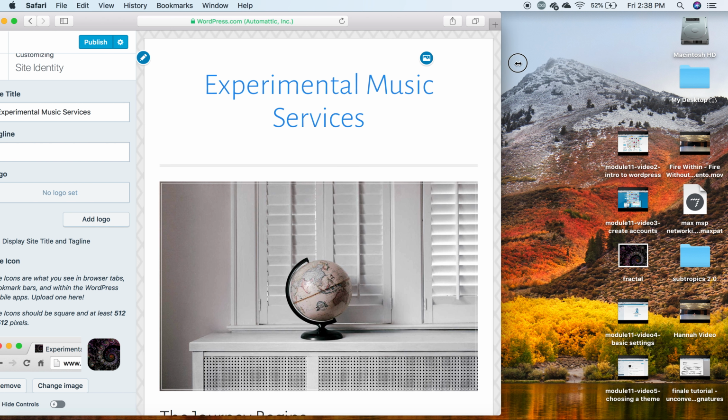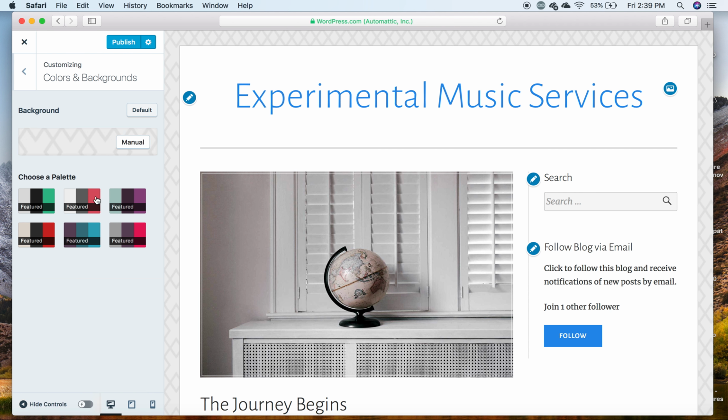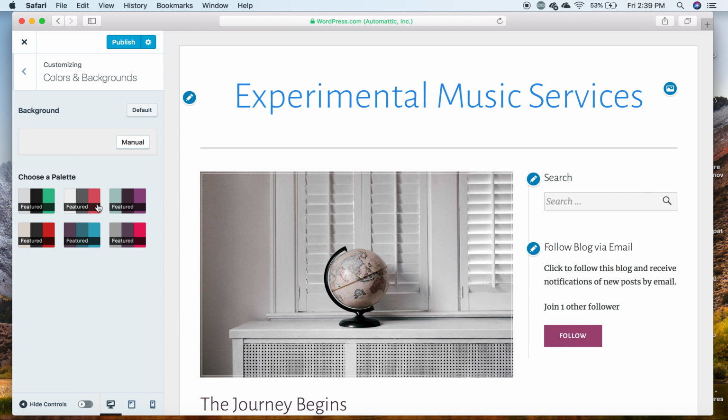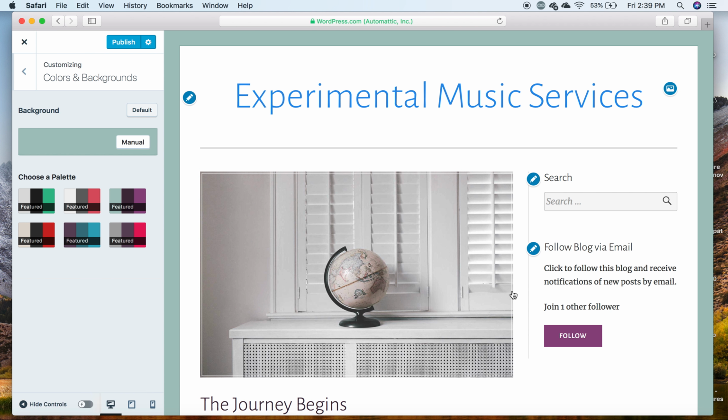All right, then we have colors and backgrounds, and you have some background colors that you can choose from. You can have little palettes, which are like little groups of colors, and you can try different options here. Let's see, what's the difference? Oh, that's just for the background, right? And oh, I see how the buttons change too. So I get it, all the buttons are going to be purple, and then the background is going to be this color, whatever it is. And you can go back.